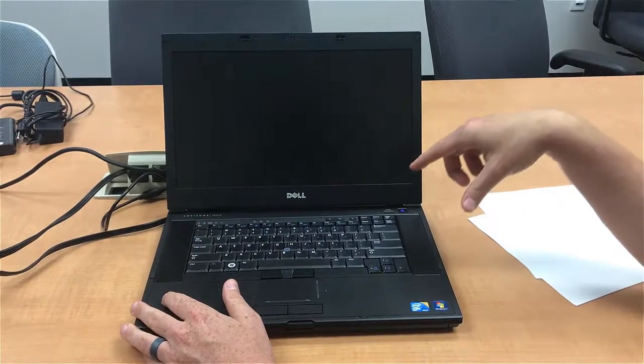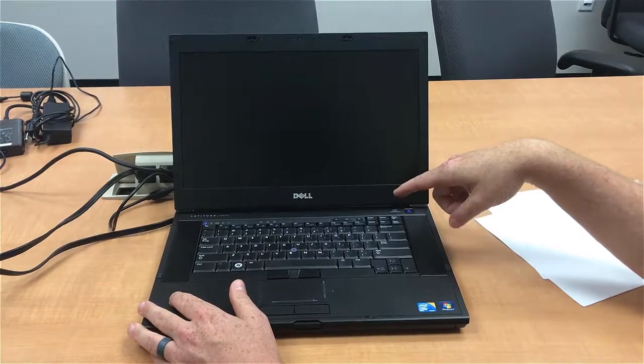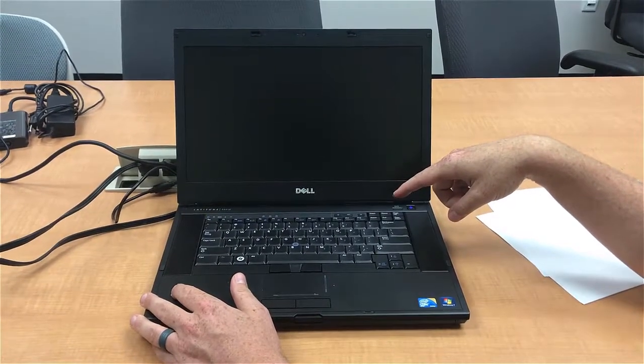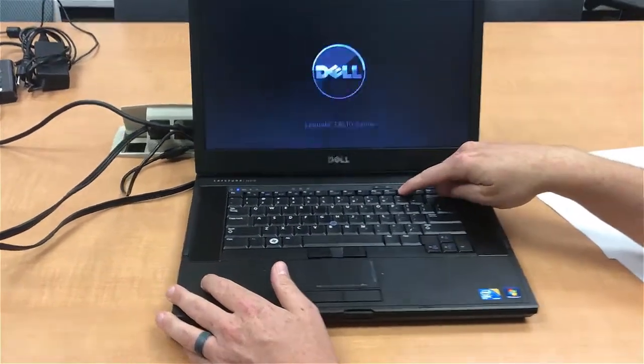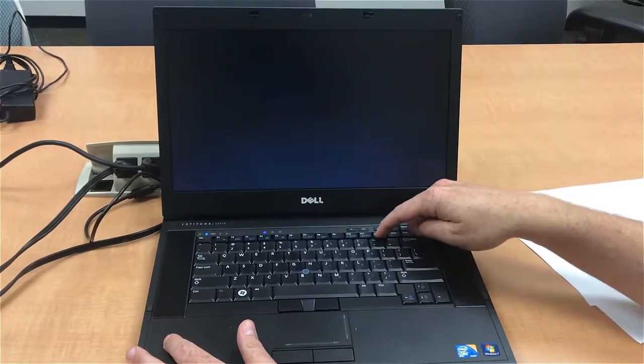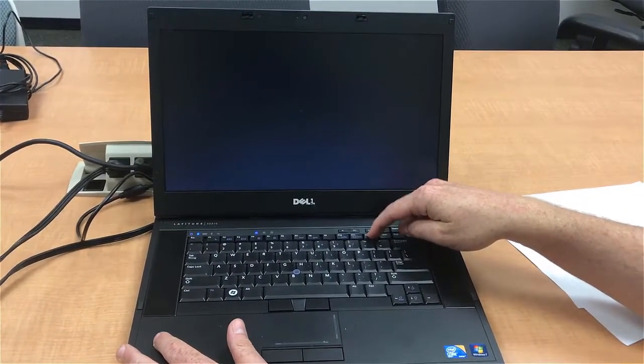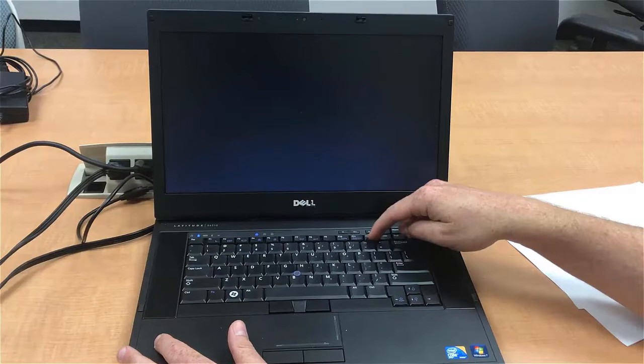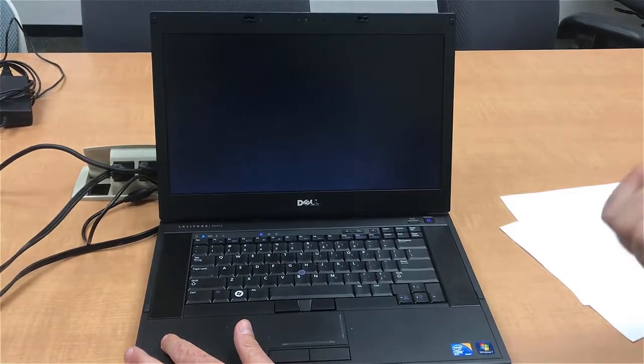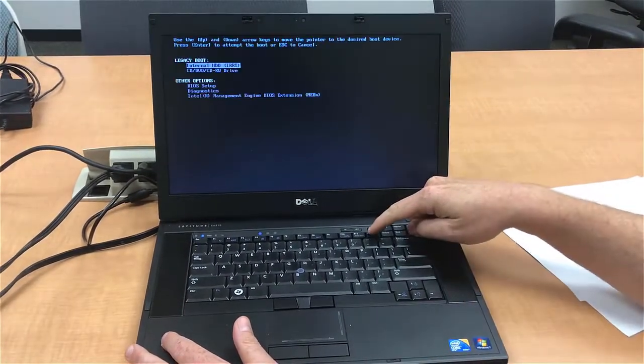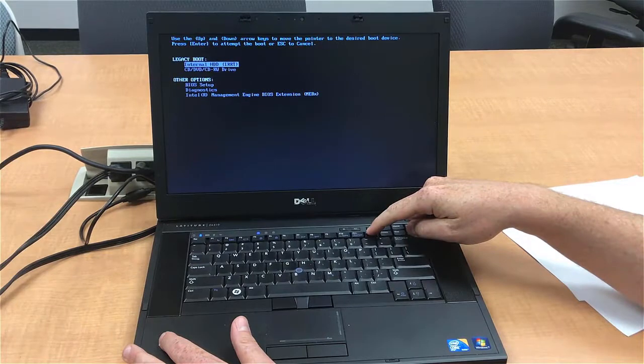Now, to get into the BIOS, you have to do something kind of quick and a little tricky sometimes, and that's you have to kind of catch it. The way that you can enter the BIOS as you're doing the boot up process is usually hitting a special key. In our case, we need to hit the F12 key immediately as the computer is booting up. Once we get to that boot screen, we will see another option in order to enter the BIOS.